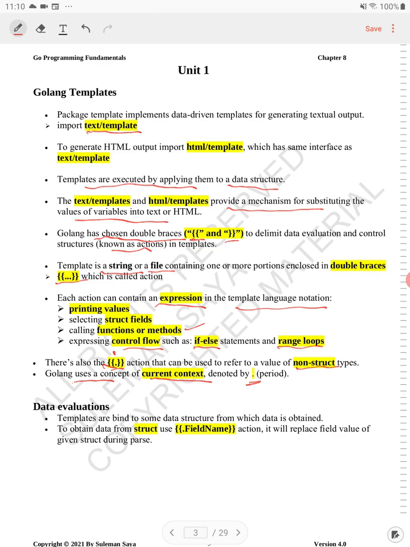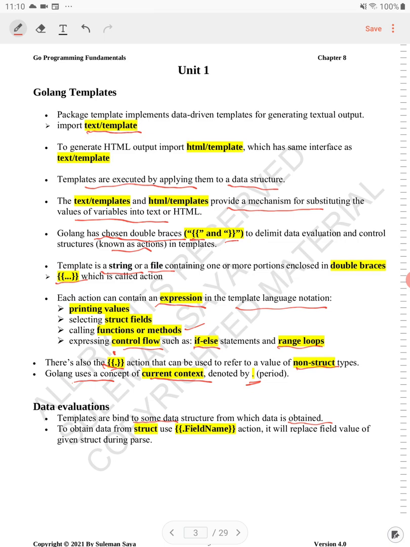How does it evaluate the data? The templates are bound to some data structure from which data is obtained. So that means a binding occurs, so it is able to get the data from the Go language data structure.